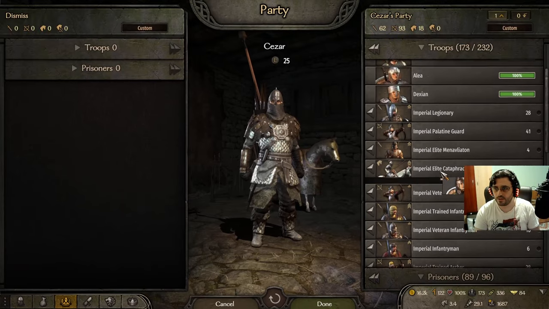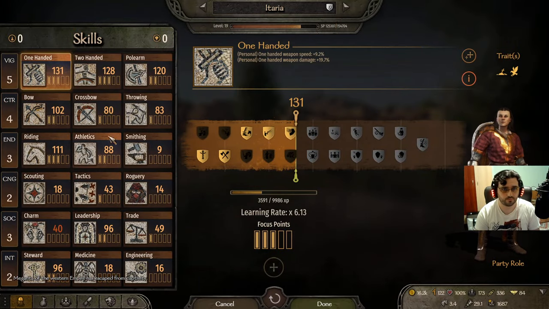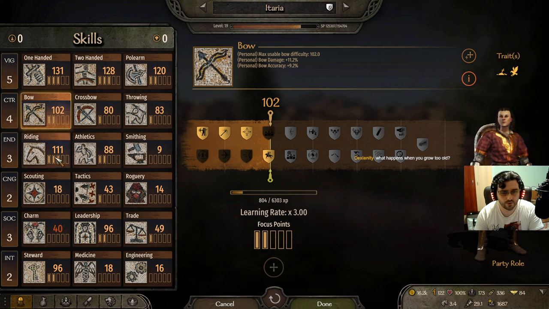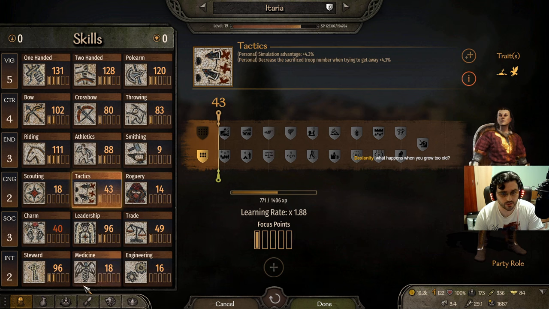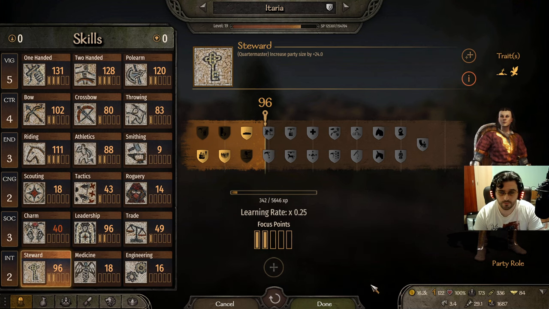All right, Itaria is with us. Let's have a look at her skills. She's a decent fighter. Good bow skills. Is she of Vlandian culture? What happens when you grow too old? You die of old age. Good stuff. Decent trade. Decent tactics. Good party leader. From the looks of her.